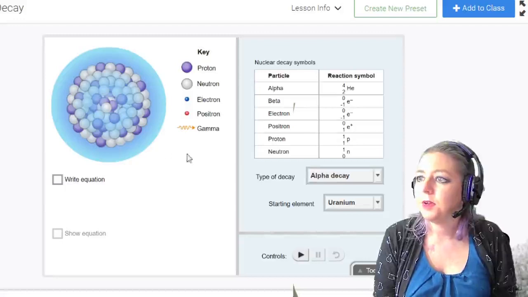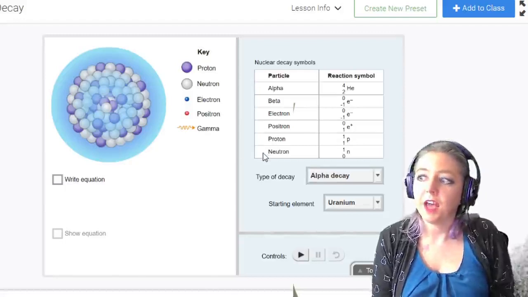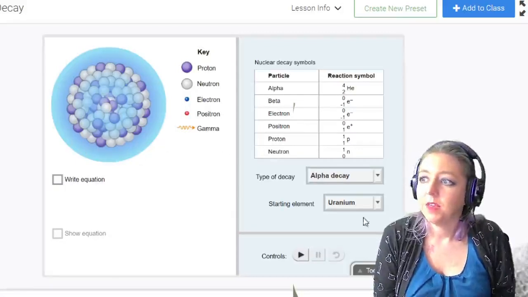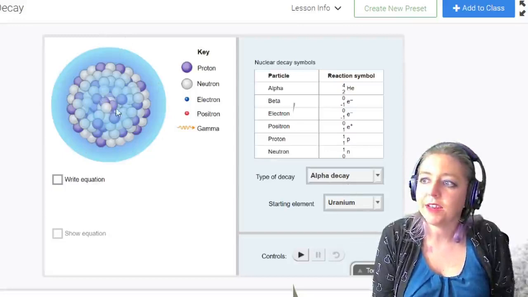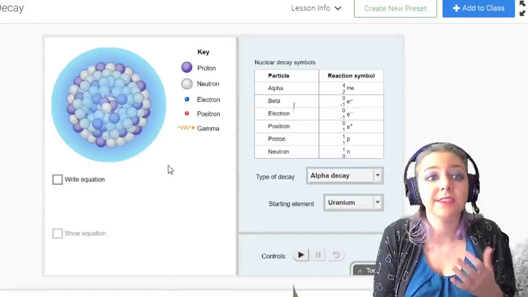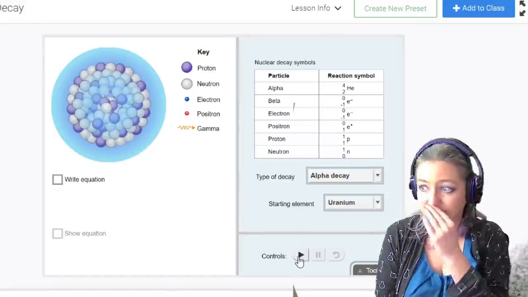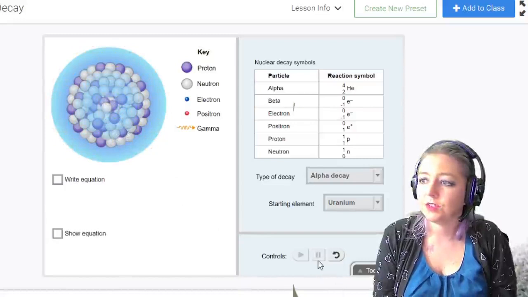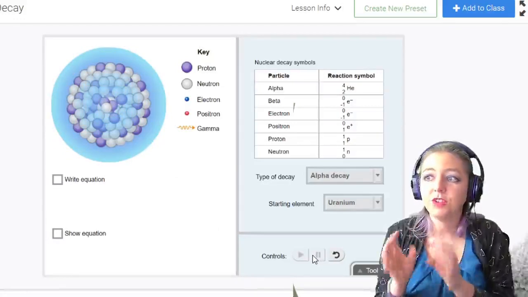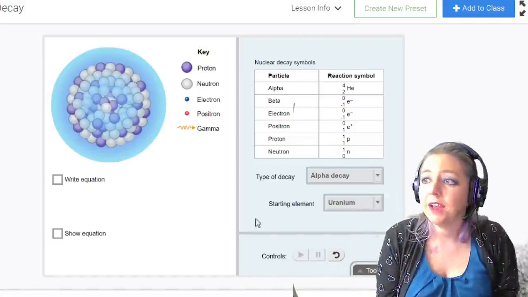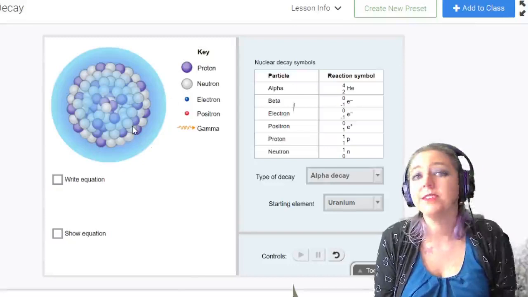Here in the Gizmo, it shows the different types, alpha and beta decay, as it's happening to the atom. So here's our uranium. It's going to go through alpha decay, and I want you to watch right here. There's these 2 protons and these 2 neutrons. There's just too much. This atom's nucleus is too big. So if I press play, you see it shaking, and it gets thrown out. So 2 neutrons and 2 protons left the nucleus of that atom, and it gave off energy.